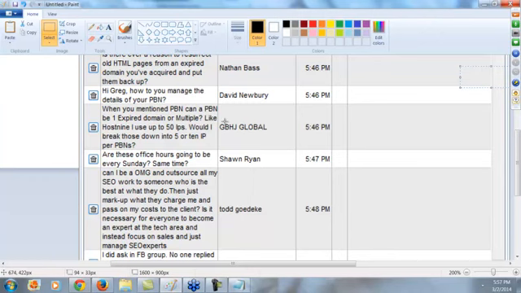Each PBN is based... Usually, when I say PBN site, it means one site. Private blog network, it depends how you look at it. I'll have networks where I'll only link to specific sites, and I'll call it Network One. Then I'll have another network that only links to other sites that aren't in Network One. I'll split it up like that sometimes, but for the most part, a PBN just means a PBN site. I wouldn't worry about the actual network word too much because that can confuse people. It's just a grouping of sites, and each site goes on a different IP. Make sure they have different IPs. From Sean.